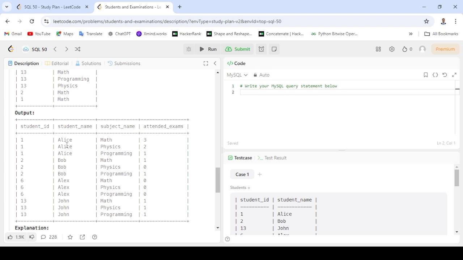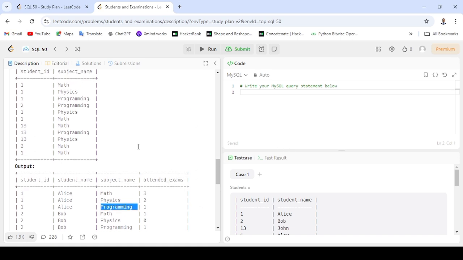So guys, for each student and each subject, we have to find the number of attended examinations. So Alex has given 3 examinations for math, again Alex has given 2 examinations for physics, and Alex has given 1 examination for programming, and so on for Bob, Alex and John. So let me write the query first.